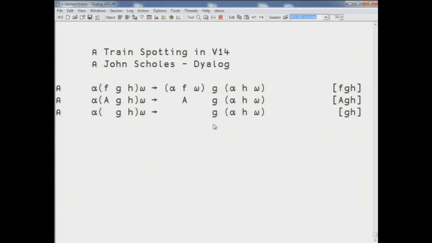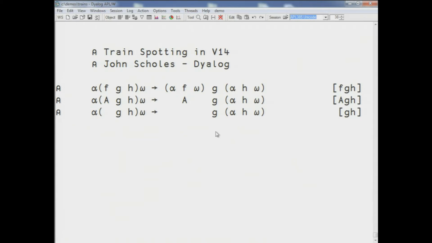The top two you can call three trains, and the bottom one is a two train. But you can see it's easy to understand what's going on. And what you'll note is that in the first two cases the G is dyadic because there's something to its left. In the second case, the G is monadic. And this two train is an idea stolen from J. The functionality there is called atop. We could say the bottom thing is G atop H, because we're applying H between the arguments and then G on top of that.